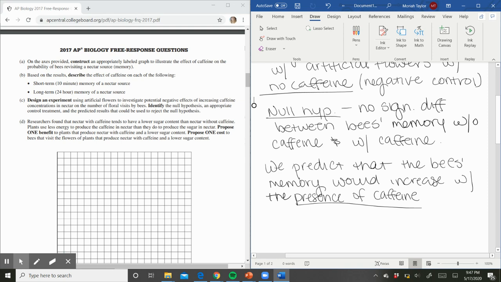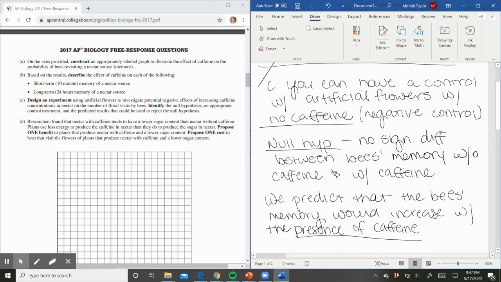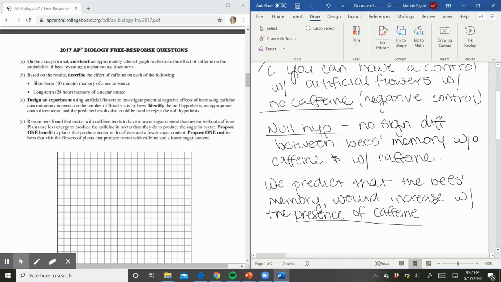And then you can just explain your overall experiment, like what it would look like, what your independent and dependent variables would be. I don't know exactly when it says design experiment what exactly it wants. I can look in just a second. But basically, you can just explain the rest of it.